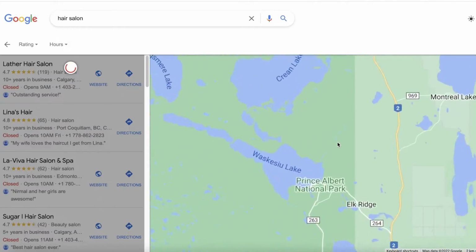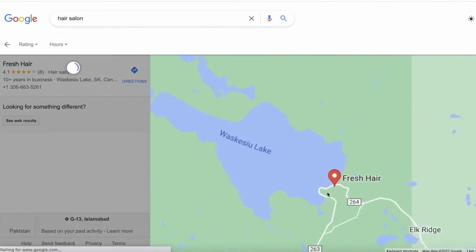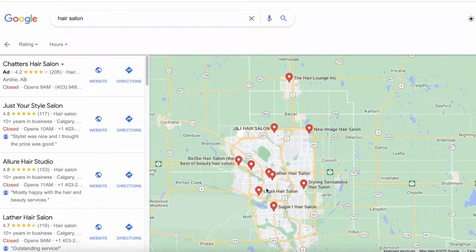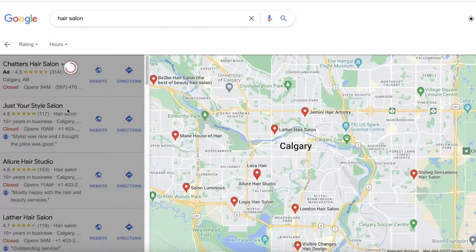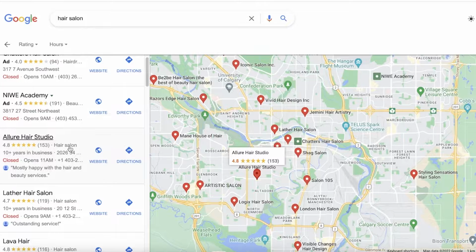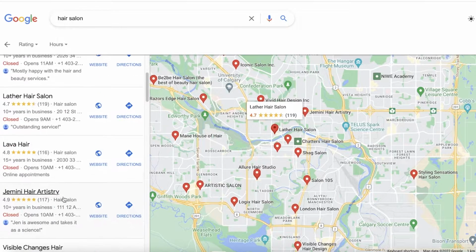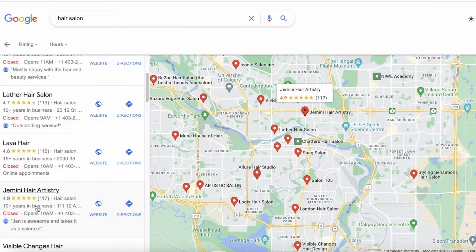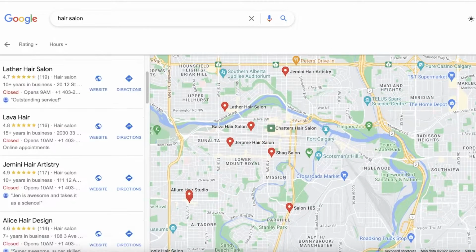So if I go on ahead and just take a look at some of the listings over here, you can see if I search for hair salons, the top listings are always of hair salons instead of beauty salons, although beauty salons might provide hair services as well. The reason for that is when Google has these listings optimized, they optimize them based on the fact that what is the customer searching for? They want to provide the customer with specifically what they have searched for. And that is why your business categorization is very important.